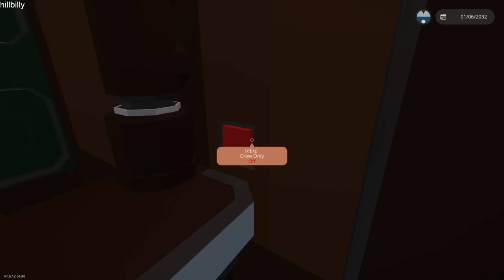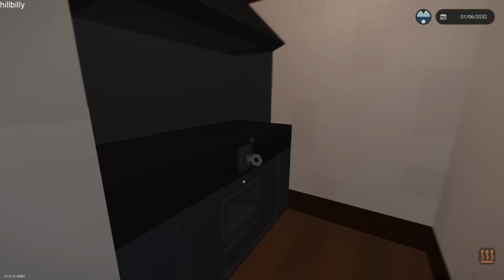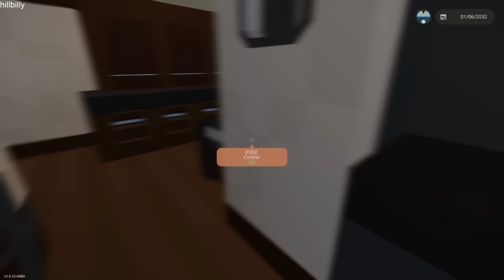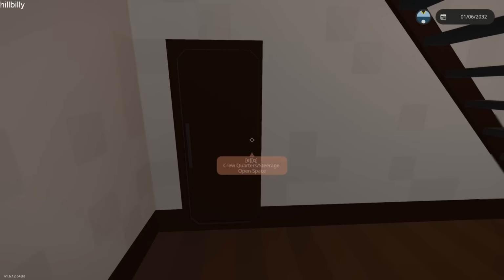So we got a refrigerator. This is where you'd probably store all your meats. Looks like we have the kitchen. Is this the kitchen? Yeah, it's the kitchen right here. So this all looks good. All this turns on. This is such a neat interior. Yeah, I like it when it's all functional. So yeah, this is how you get down to the engine room, which, by the way, you can see everything moving down here now.